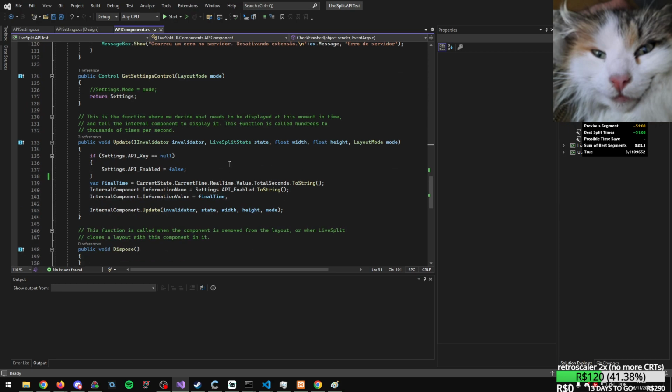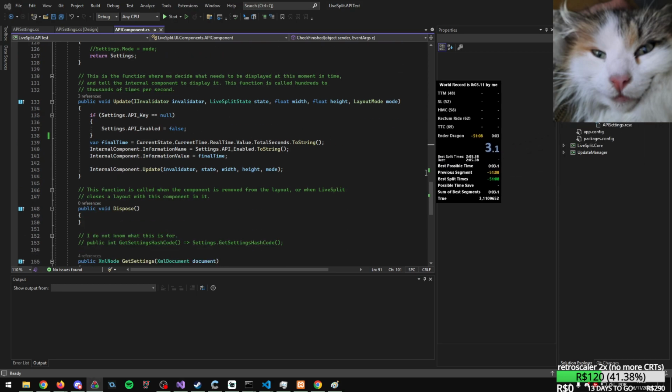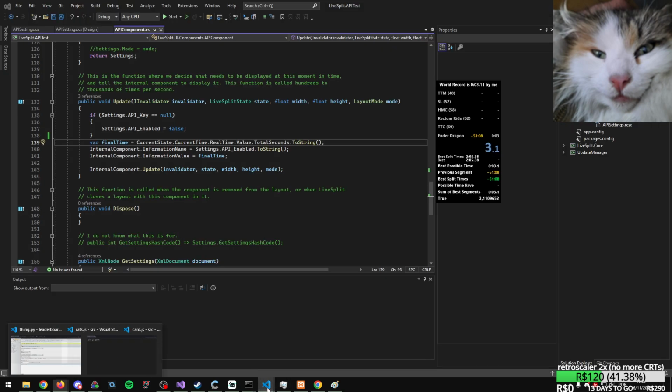Let me just try something first on the update. I think that will only apply to seconds. There's a better way to do this. I'm sure I can definitely do that in JavaScript.